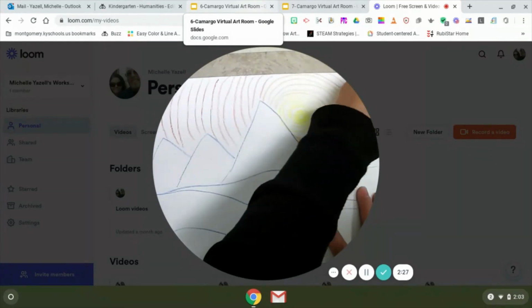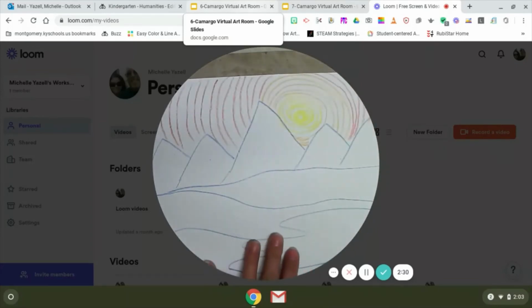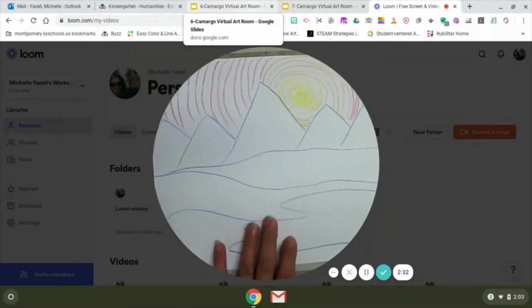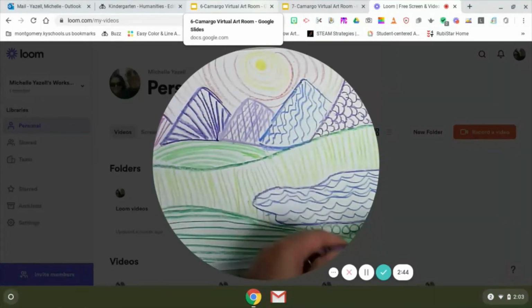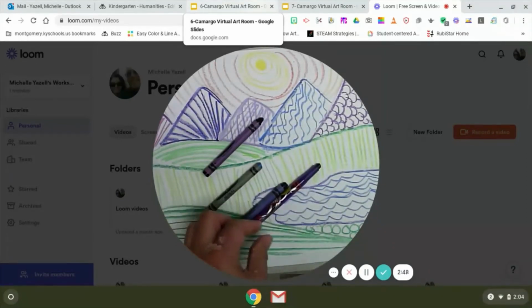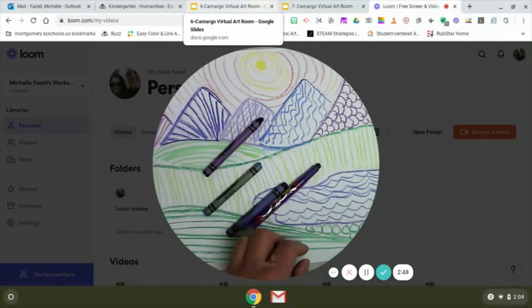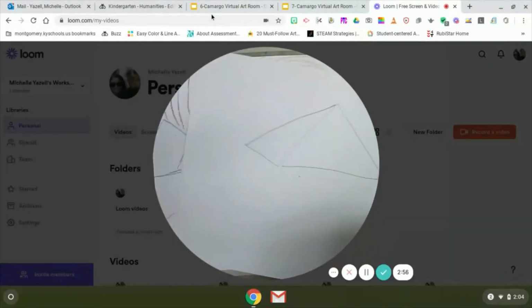You need to take your time. Miss Hazel's kind of rushing through this because I'm trying to demonstrate and get it all in a short video. Okay, so my mountains, I'm going to choose some different values for my mountains. In the example I did, I think I have maybe 4 different purples and blues. I've got a blue-violet, a purple, a blue, and maybe a light blue or a light purple. I can't remember. So pick out a variety of colors if you have them to fill in those spaces.